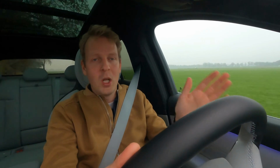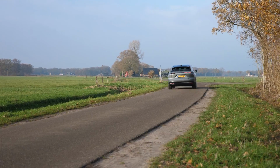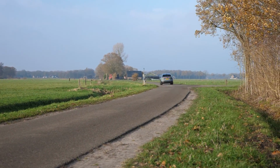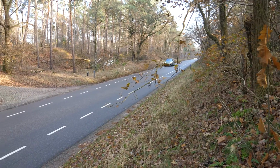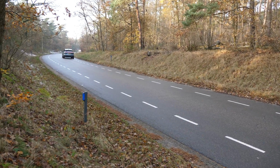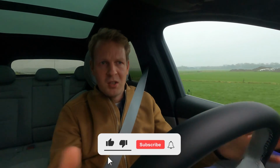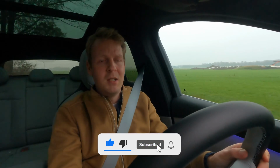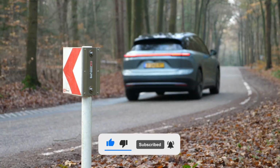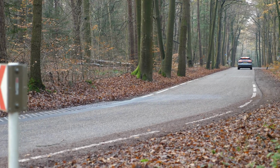Now the EL6, what are we talking about? This car is a compact car. It's not really that compact. It's just about the size of a BMW X3. I think even a little bit bigger, to be honest. It's a little bit bigger than a Mercedes EQE and just a little bit smaller than a Mercedes EQC. So it's quite a big car, I would say, and it's a pretty broad car, especially here in Europe. You can really notice that the car is pretty broad. You really have to make room for other cars if you're driving on narrow roads like I'm doing right now.